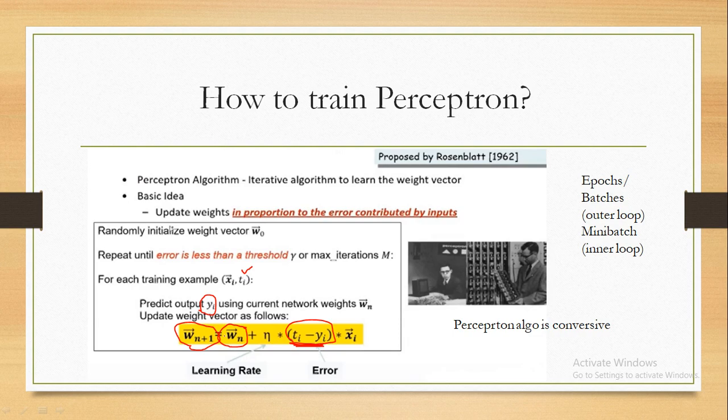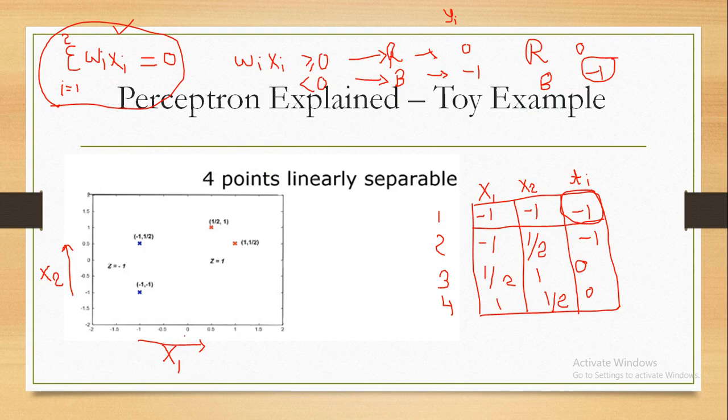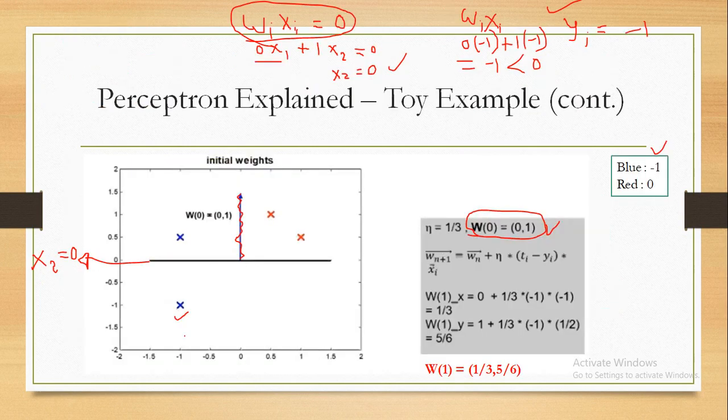So wn plus 0, that means that's wn. So we have the same weighted vector for the next record. हम लोग को same weighted vector use करना है. That means I will just use 0 1, w of 0 in short 0 and 1. That is my weighted vector. I will use the same weighted vector for the next point. इस point के लिए भी मैं same weighted vector use करूँगा. Is this clear to everyone?